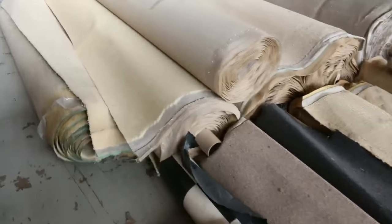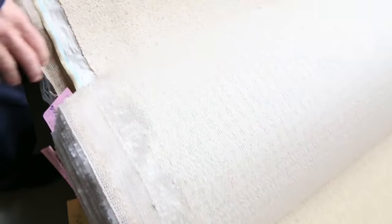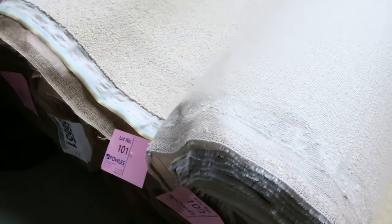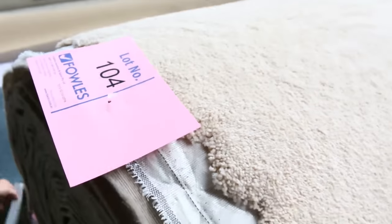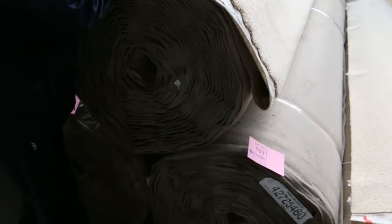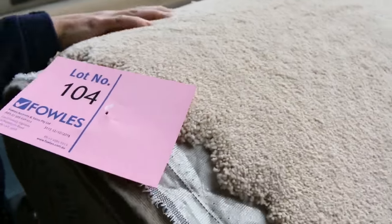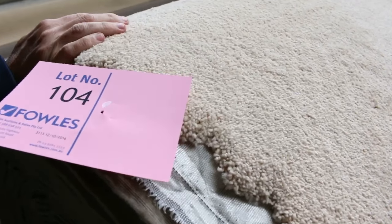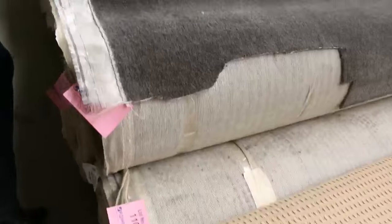Over this way we've got some bigger rolls. Some nice light color carpet tomorrow — the cream there, that'll be $25 to $30. The lighter colors always sell cheap. Some wool berber — have a look at that. Nice wool berber, a couple of nice big rolls: lot numbers 101 and 102. There's a 29.8-meter and a smaller roll there. That's a quality pure wool berber — hard to get berber, so great opportunity to get yourself a bargain. This one here — nice big rolls, three of them, 40 meters. The carpet's actually so thick it makes the rolls look even bigger. Beautiful quality twist pile carpet, a really nice thick pile, lighter color. May only get $25 a meter but might be thinking around the $30 a meter mark. It's a nice commercial grade carpet in green with a fleck. Lots of these lute piles will sell for as low as $25 a meter.